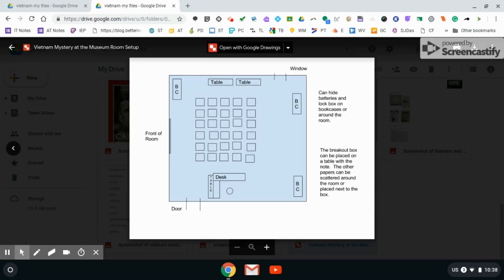Any hard or printed clue can be laid out or hidden around the room. I also hide the lockbox and separate out the batteries for the UV flashlight. It's amazing how many people have not had to put batteries in a flashlight. I like to include life skills where I can.